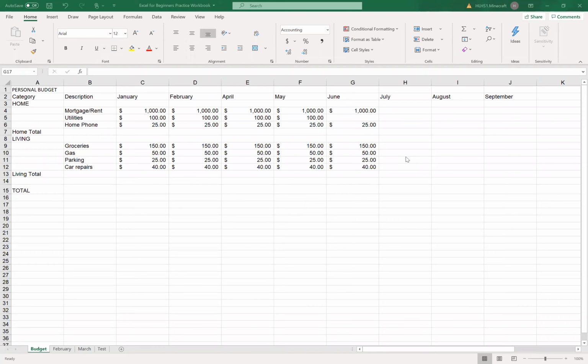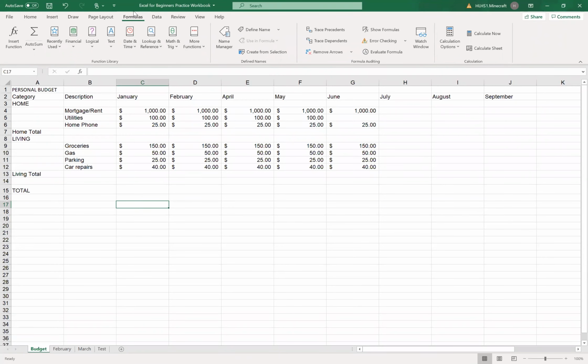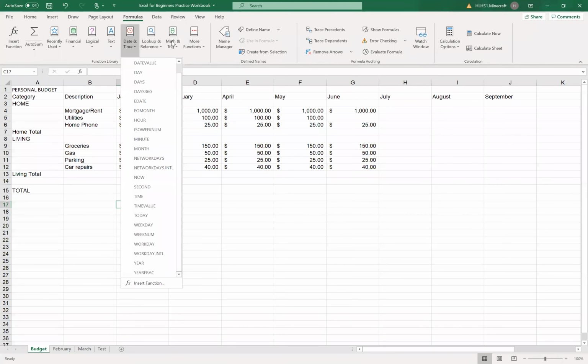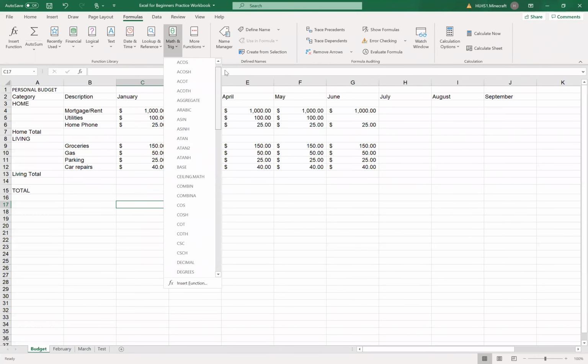All right, so formulas. I'm just going to teach you how to do just the basic formula templates. If you go to formulas here, it's at the top middle portion. If I just click on these, there are just so many formulas, just to give you an example here. I don't know what they all are or how to use all of them. I only use the basic formulas myself.